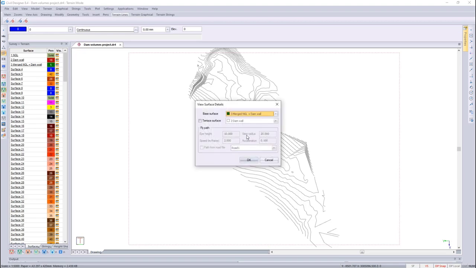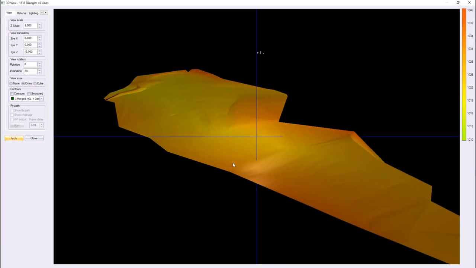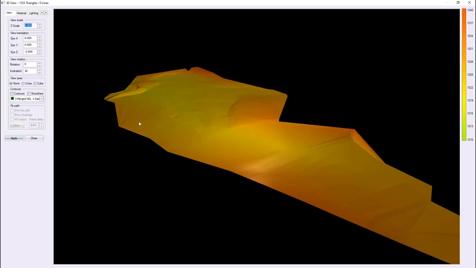So I'm just doing the base surface, which is my new merged NGL with the dam wall. I suggest that you maximize it, just switching off that view axis. I can exaggerate the Z scale a little bit. And then we've generated contours, so I can switch on my generated contours and apply that.